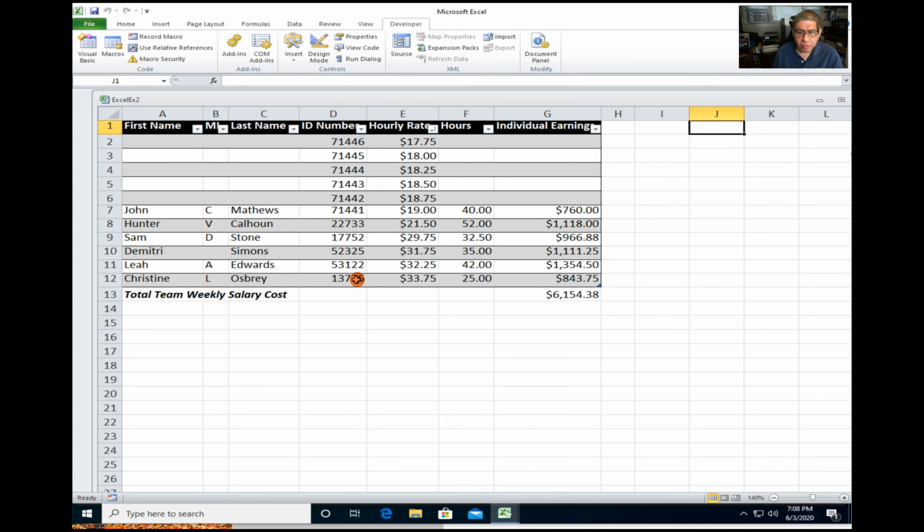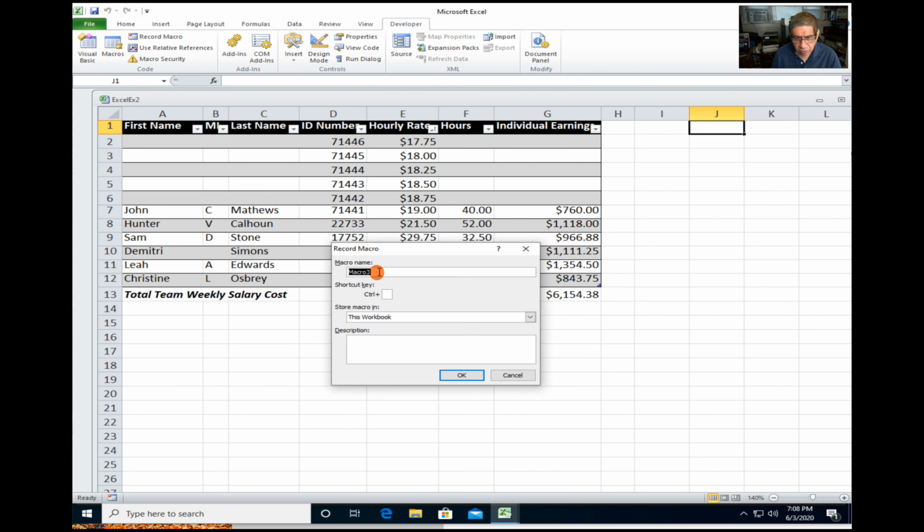Let's make a new macro. I'm going to make a macro that's going to delete a row. Very simple macro. So I'm going to click this little box here, and it's going to say, what do I want to name the macro? I'm going to call this delete row. Well, that's a very simple one, but I just want to show an example. I could make it say delete 2 rows. How's that? But you see where the scope is just set for store macro in this workbook?